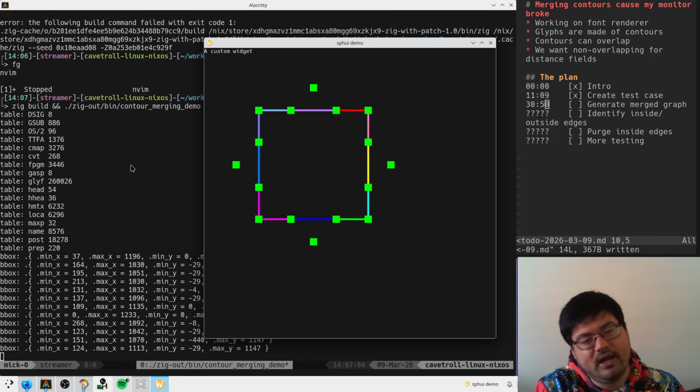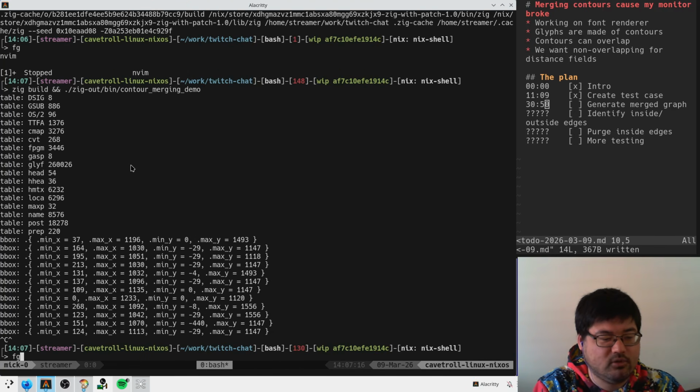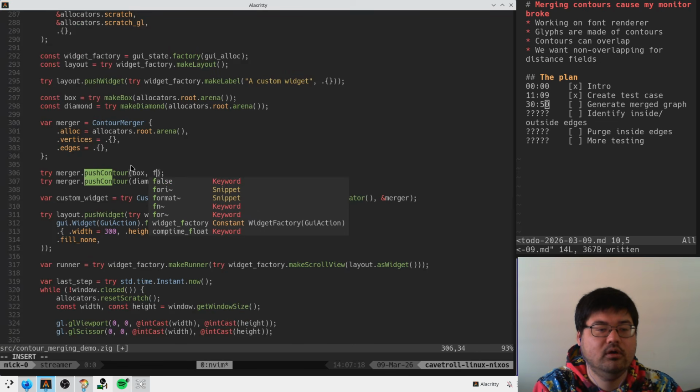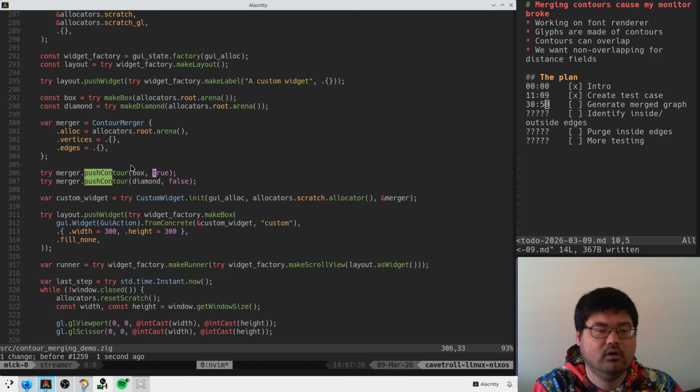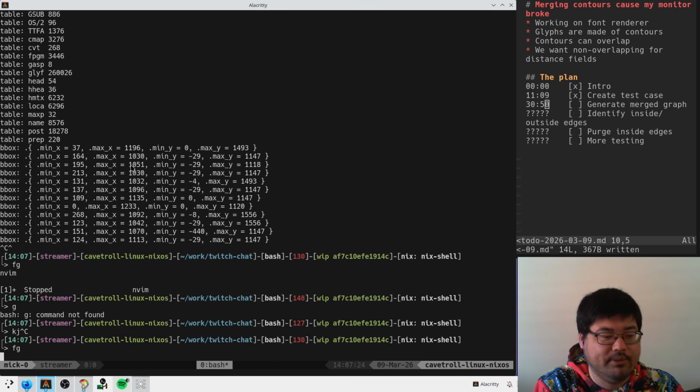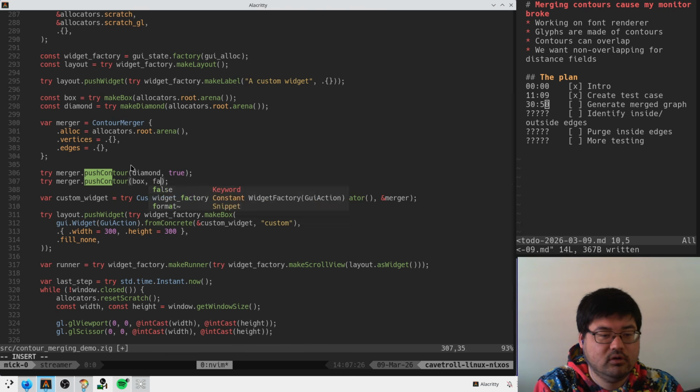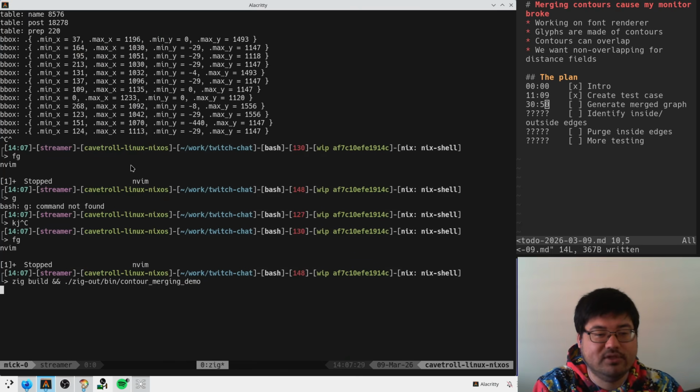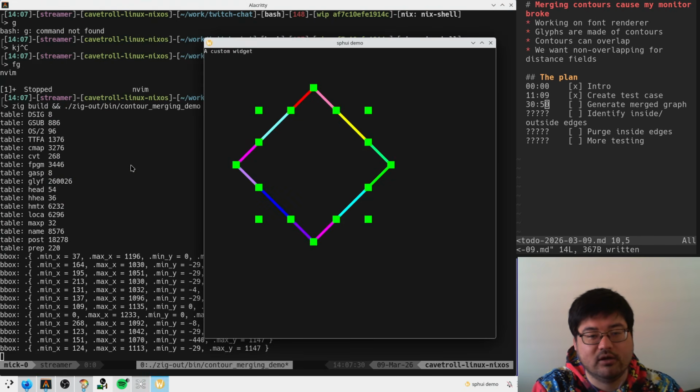Okay. So that is promising to some extent. Right? So the box is cut up correctly. If we switch the order, what happens? So we add the diamond now. He's cut up correctly.